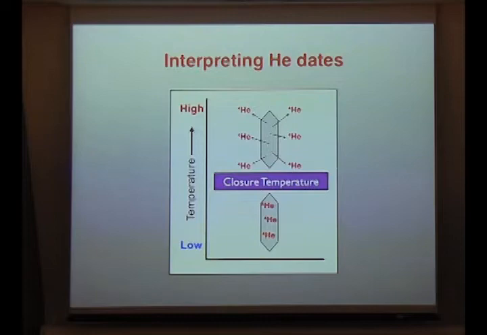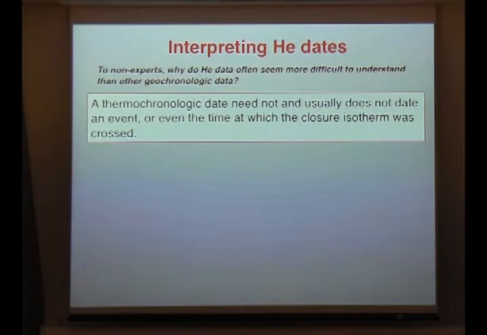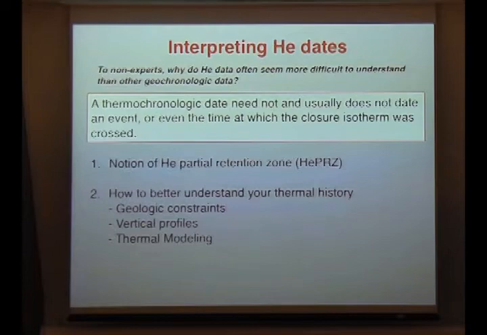But the fundamental thing is that a helium date doesn't necessarily reflect a geologic event, right? It doesn't necessarily reflect some cooling event or some tectonic event or something like that. It turns out that it's actually integrating the entire thermal history of the rock. And sometimes those thermal histories are fairly straightforward, and the helium dates are fairly straightforward to interpret. But a lot of the most interesting geologic environments have very complicated thermal histories. And so the helium dates, in this case, are consequently much more complicated. I'm going to go through a generic explanation of why this is, discussing something we call the helium partial retention zone. And then I'm going to talk about what I think are the three most common ways that people try to deal with this complexity when interpreting geology.